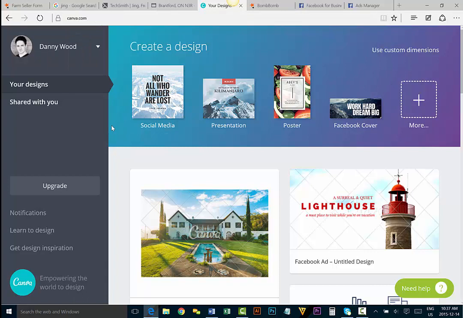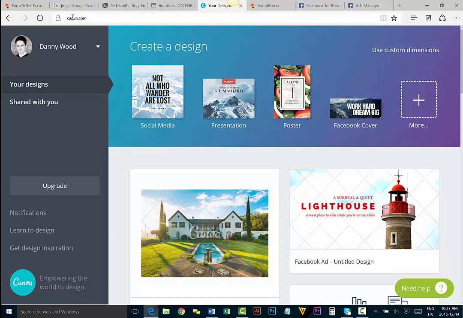So if you have no design skills and don't know how to design anything, Canva is great because it crops everything the size you need it to, and it's drag and drop editing, and it's actually free and fun to use. It's free if you use your own images. If you don't have images, see here, here's a picture of a house or a lighthouse. You can use their images, and it costs you, I think it's $1 per photo. But you should be just using your own images, and if that's the case, then this is totally free.